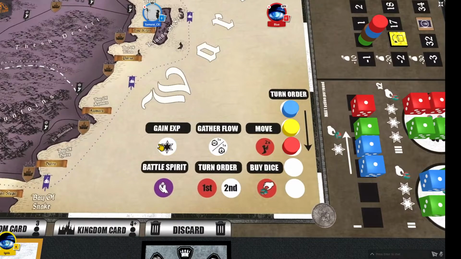These can be found on the lower right part of the main game board. These action places are contested, meaning any player can take the action. Once someone places an action token there, no one else can go on the same spot. Let us take a look at them. First is the Gain Experience action. A player gains one experience cube. Second is the Gain Flow action. A player gains one physical or one magic flow.